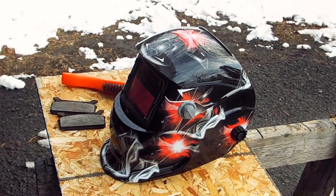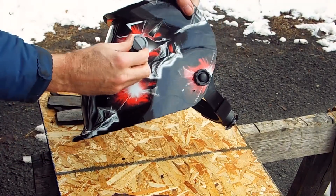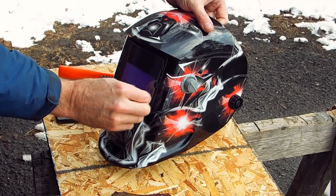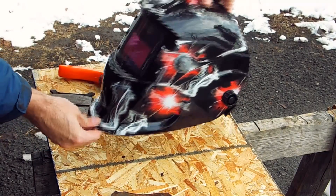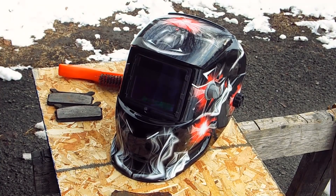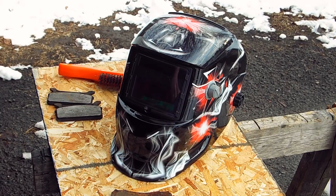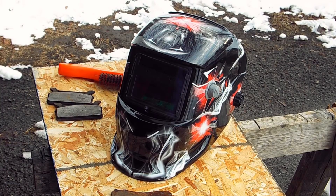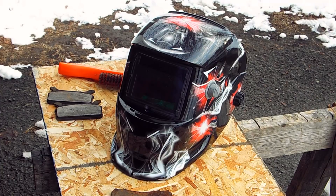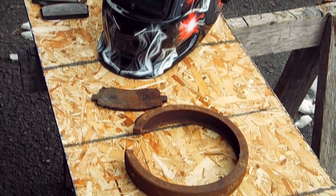This was done on a real windy day so I'm substituting the audio. This is a new mask I got to start with, and it helps me see the work piece and the weld puddle better. The other mask I was using was an auto-darkening mask but it auto-darkened too much. This one has a knob to adjust how dark you want it, so I can see the work piece outlines and what the weld puddle is doing. If you're wondering which one it is, look for the cheapest auto-darkening adjustable shade welding mask you can find on eBay — that's the one I bought.